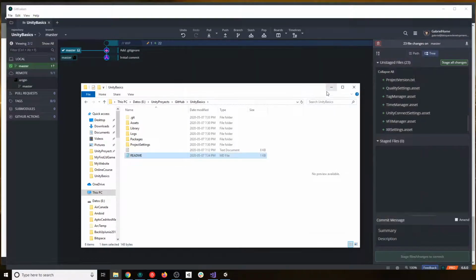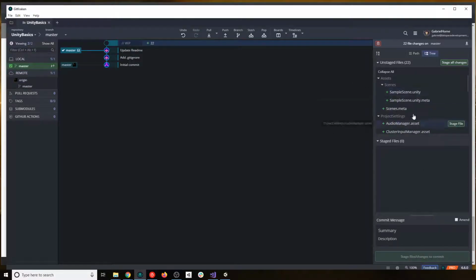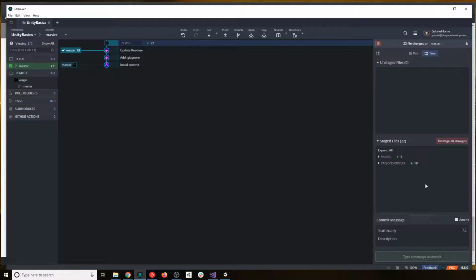Save, close, and I'm going to go ahead here and commit: update readme. Then when I know everything here is actually something that I want to commit, I can just go ahead and stage all the changes. And I'm going to say: add Unity project to the project template.